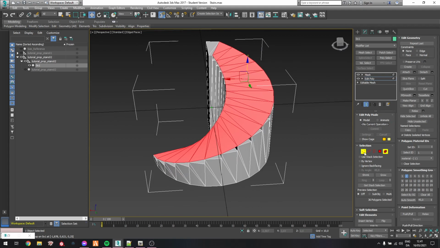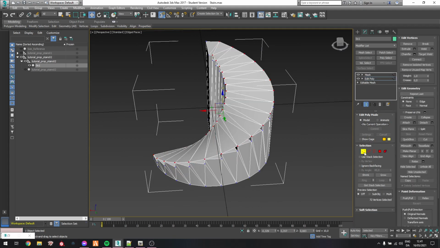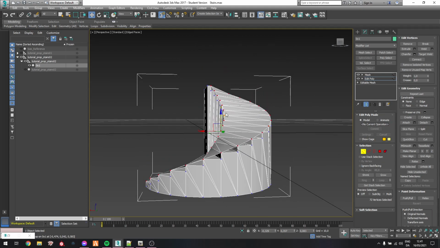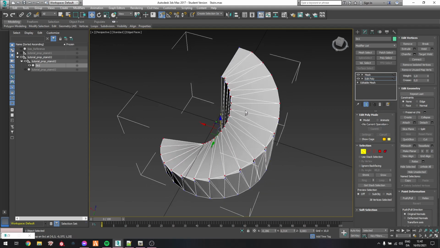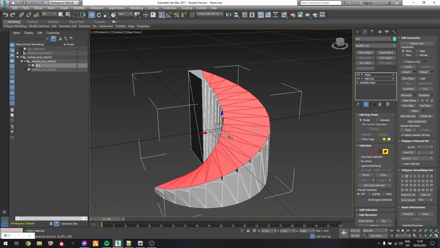I'm gonna go to vertex mode. Actually, I'm gonna move this up a little bit in vertex mode, and then make sure I have everything welded together up here. Then I'm gonna move it back down. Then I'm gonna select it, and set this to ID number 2.